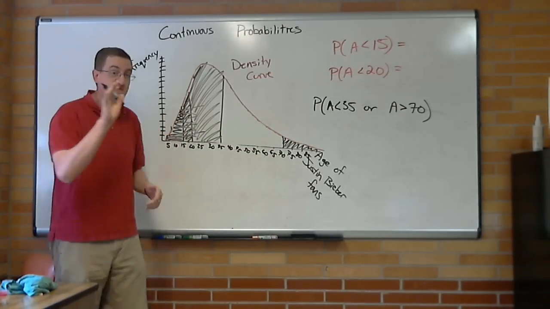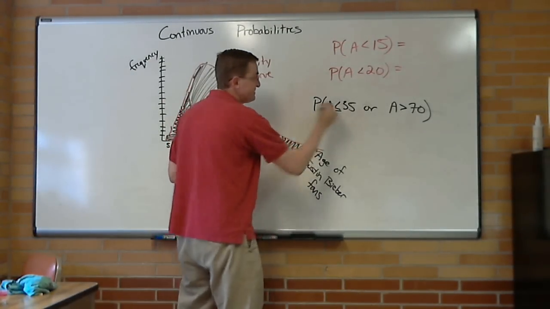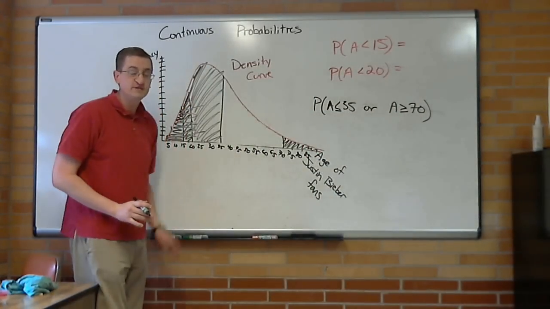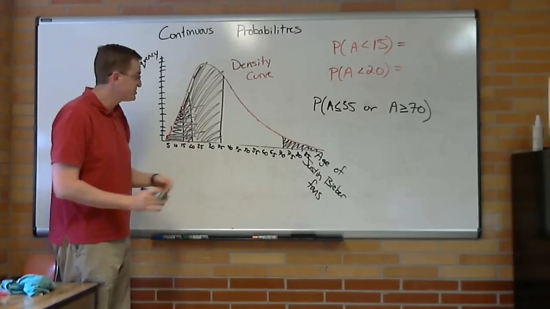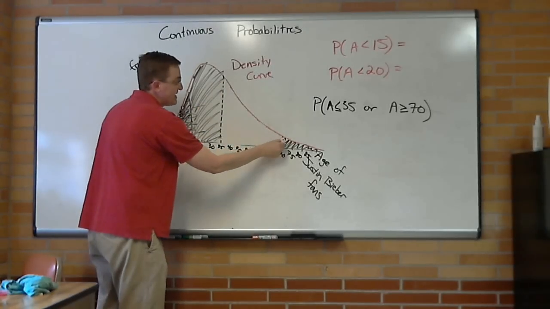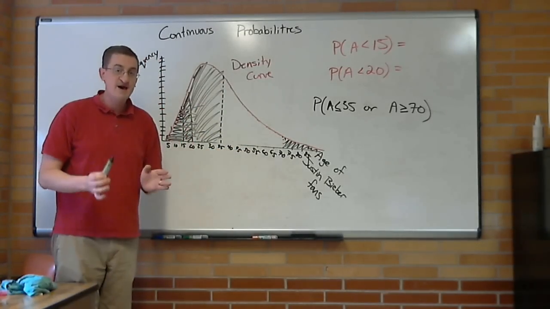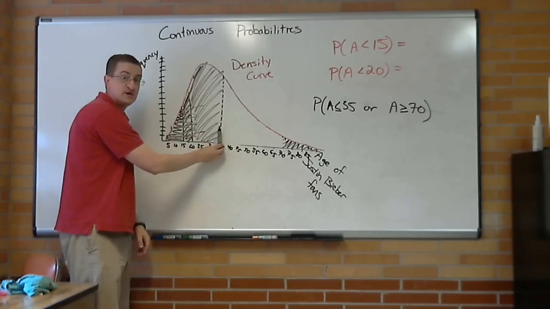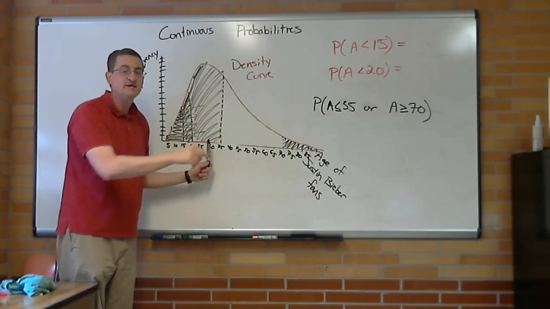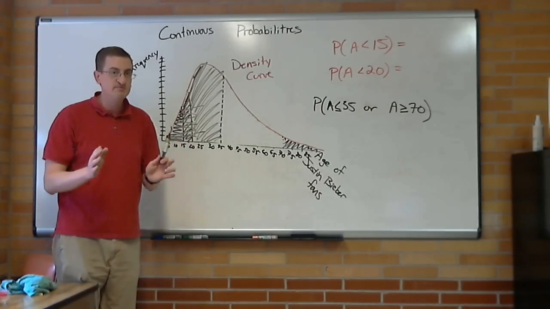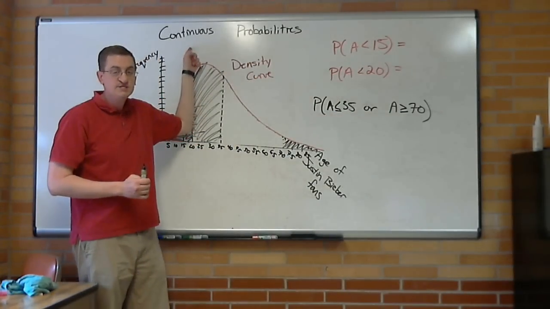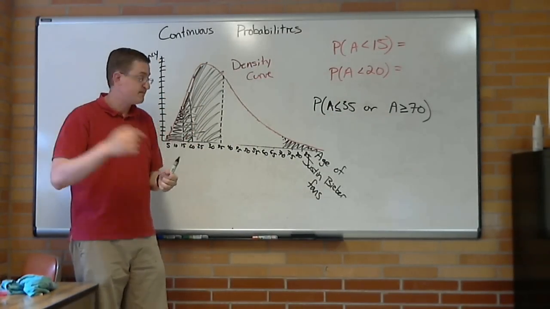Let's talk about one thing. What if I change this to be the probability of less than or equal to 35 and the probability of greater than or equal to 70? This is a continuous curve. Whether I include this line and that line or not doesn't actually matter to the area. The area starts from either 35 or from 34.999999999. It doesn't matter. You're going to get the same probability. So including an equal sign or not makes no difference to continuous distributions. It did for discrete in the last chapter, but not now.